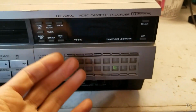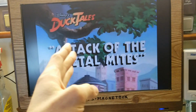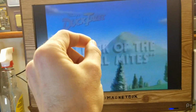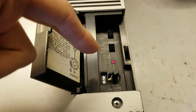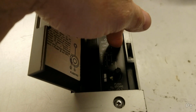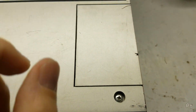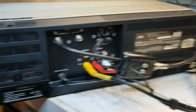Pretty cool for 1982. But I don't like this because if I have a channel, let's say it's slightly off, I'm just a little bit off here. I want to just do a minuscule adjustment. I can't, because the moment I put it in preset mode, it's wherever this tuner is. So if the last preset I tuned is nowhere near the channel I want to fix, I have to retune that channel every time. So yeah, I don't like this. This is stupid.